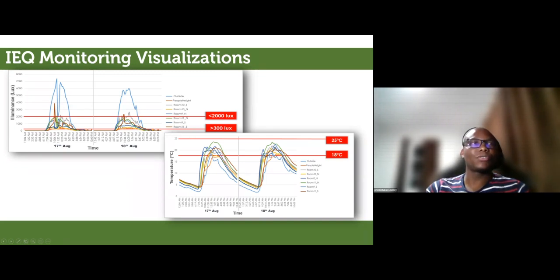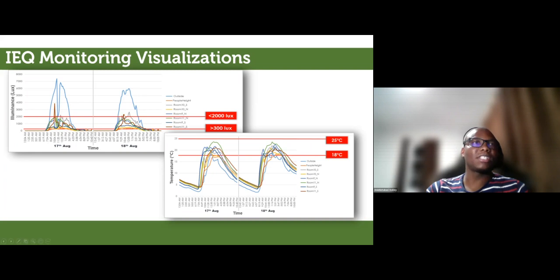And it's possible for us to see that most of the rooms sit within this sweet spot during the period of the day. And where we have very high levels, that you can see is the sensor that we had outside of the space, which is more like tracking the outdoor light levels.